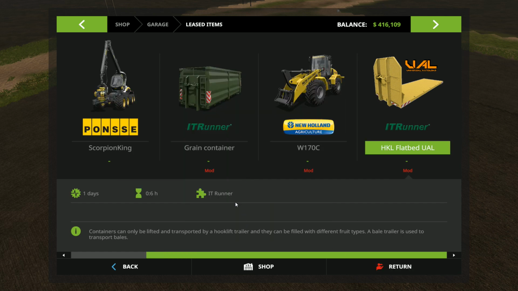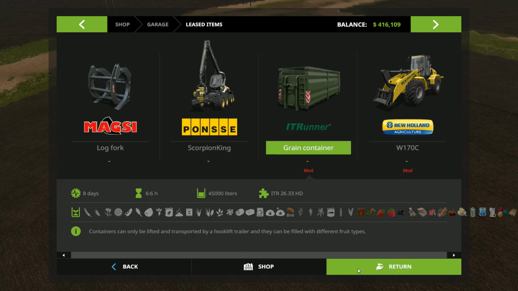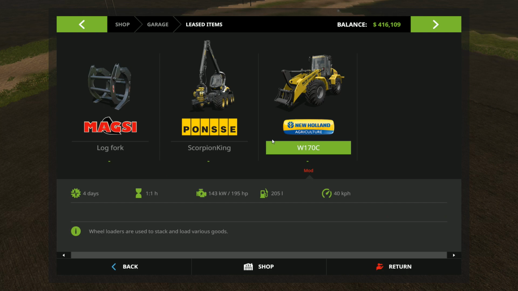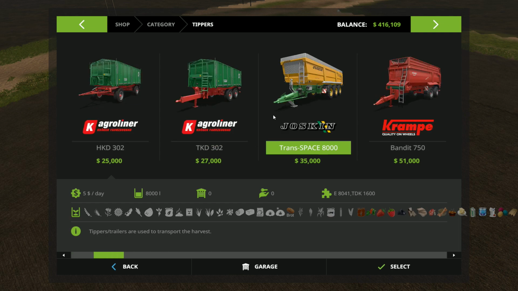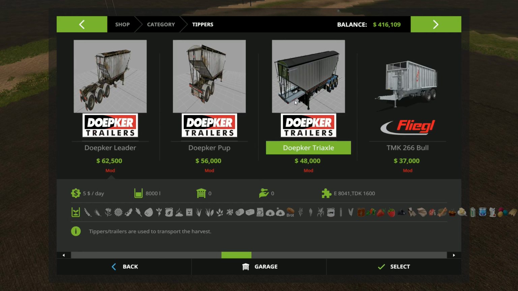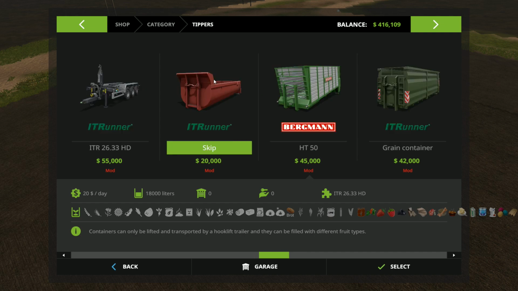There we go. Excellent. And I think we'll just go ahead and return this because there's nothing on that. Return that. I don't think there's anything on that either. And then we'll just buy those because we might as well at this point. There we go. Let's get the tipper. We could get the smaller tipper too, but I like the big tipper right now.